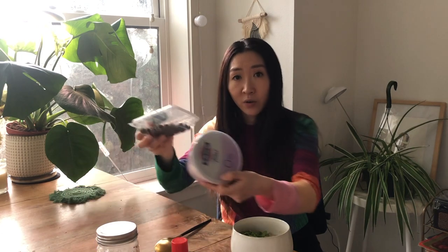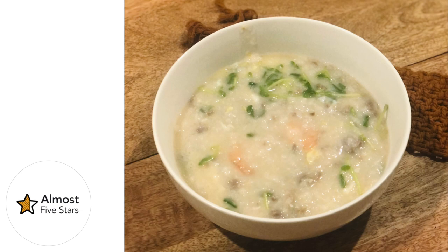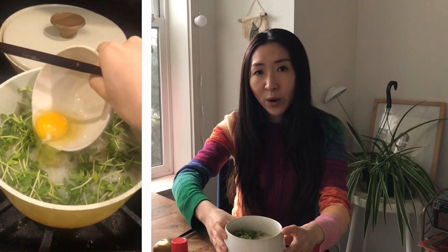Another option that I did have for this week is this yogurt and the blueberry combo. If you're craving for something sugar, I would suggest add some banana slice. But that's all, that's very simple. And something I did a little bit fancy this week is I used the chicken stock we have and I minced the beef. And I boil them up with the congee, like basically the rice. And then I actually have a well-beaten egg on top of everything to create a very consistent and rich texture.